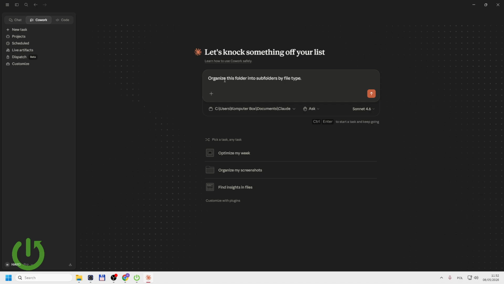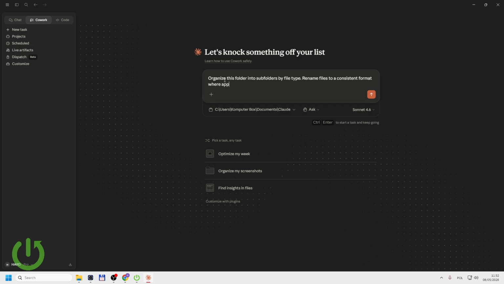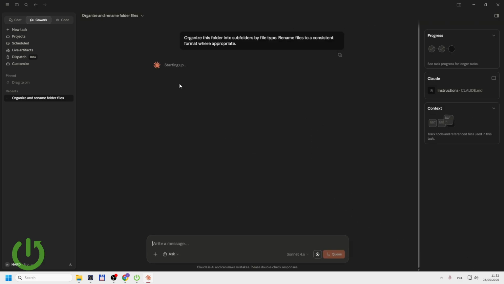And now the second sentence will be: rename files maybe to a consistent format where appropriate. So I will do something like this, and now we will run this prompt. So: organize this folder into subfolders by file type and rename them with a consistent format. I will press enter or click that button, and now we have to wait.